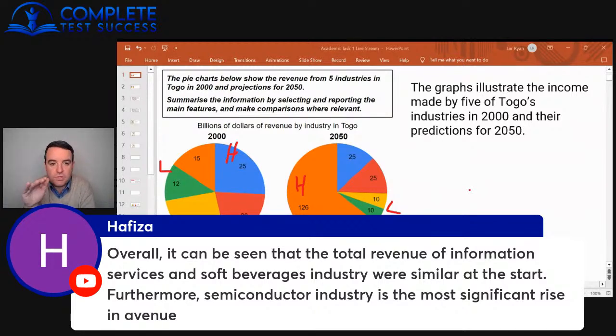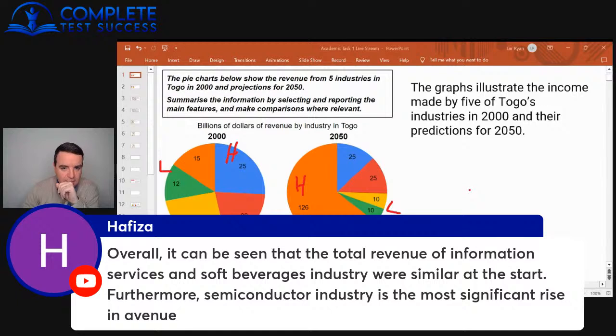Saying they're similar doesn't mean they might be highest, they might be lowest. We're just saying that they're the same. They might have been, maybe they were both 1, maybe they were both 20. We don't know whether they were high or low. You're just saying that they were the same. So you need to say that they were the highest. And similar means nearly the same, but they weren't nearly the same. They were exactly the same. They were both 25, so that's not accurate either.